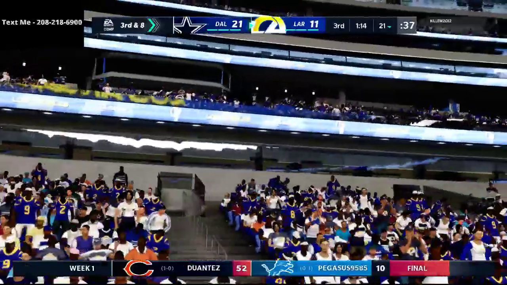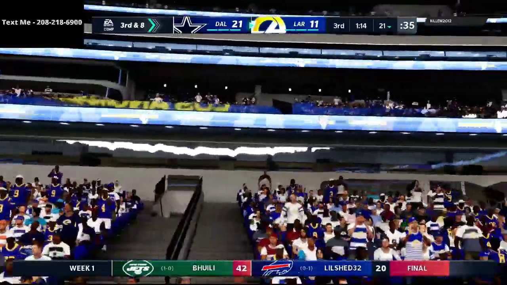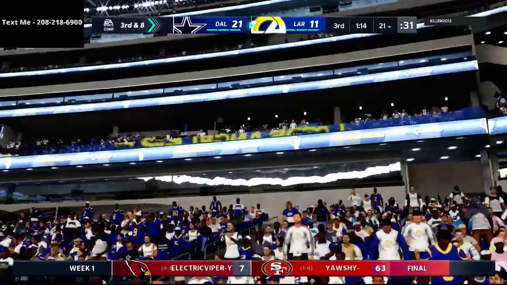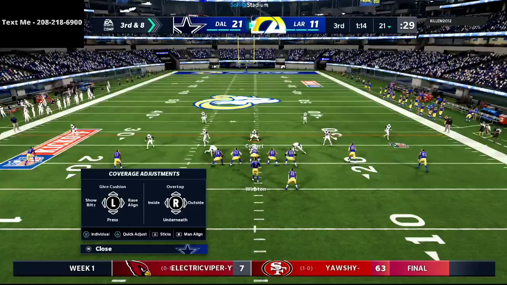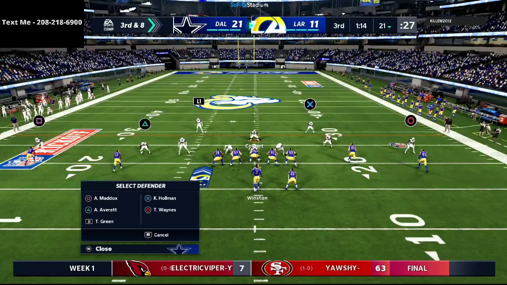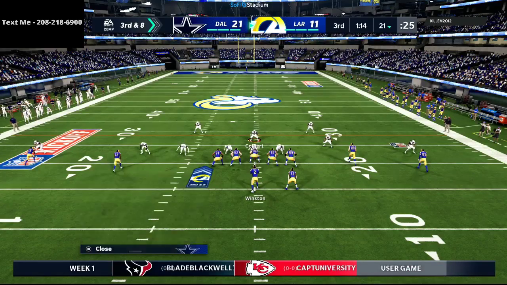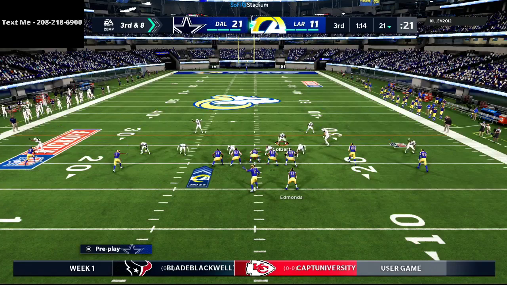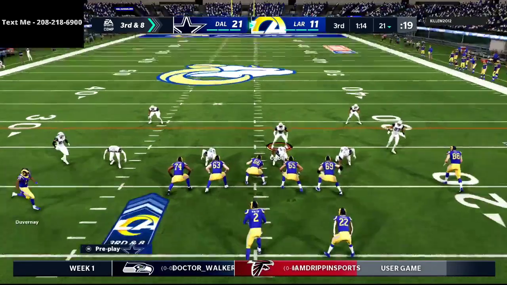All right, so nickel 3-3-5 again. Honestly, what we've got to be careful about is that jam of the receivers in the press coverage. And because he's coming out in so much 2x2, it does actually benefit us quite a bit because we can basically do something like this right here. Now, I'm going to cross man against Brown here.